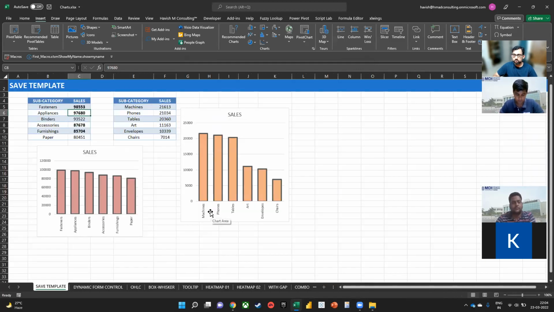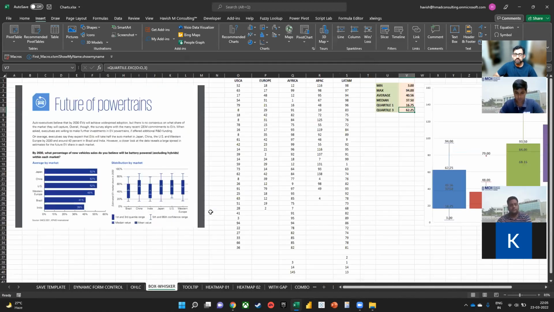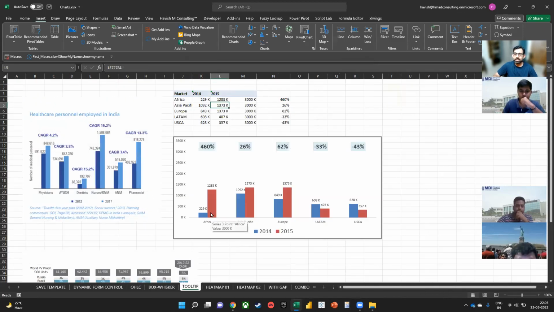So I had already walked you through all of this. As you can see, I like to take an inspiration. So I read a lot of these reports and I find something that I really like, right? And then I try to recreate it. And the idea is not to recreate it 100%, but try to get as close to it as possible.